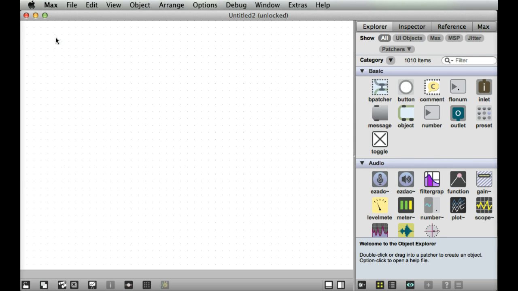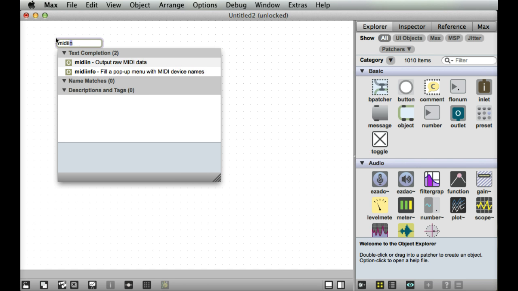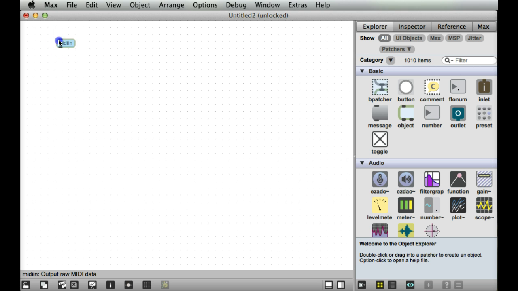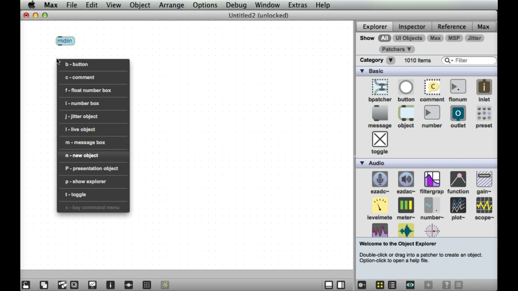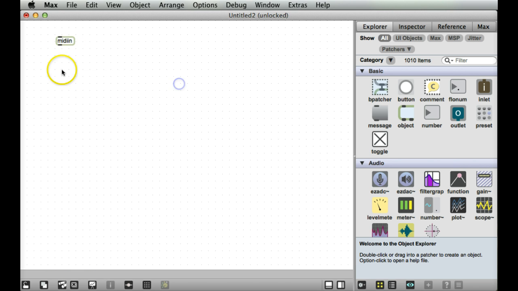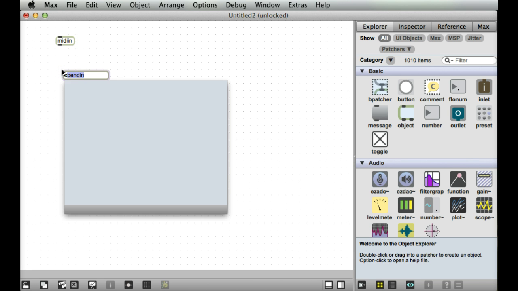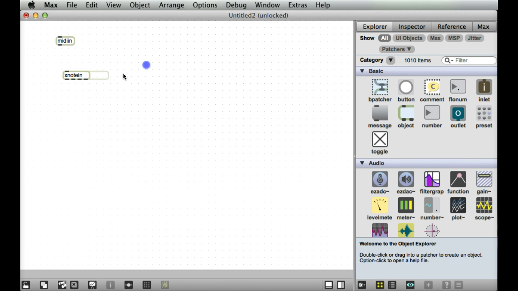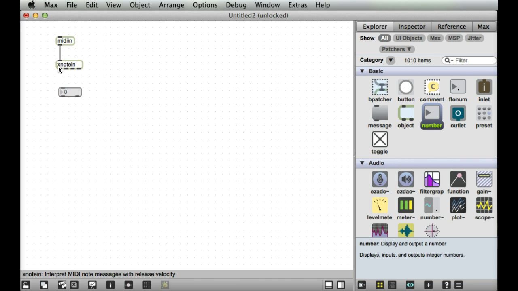For the purpose of this demonstration, we are going to want to receive MIDI input. So I use the MIDI in, and then I shall connect that to X note in, and we shall then use a number box to display the note received, and a number box to receive the velocity.